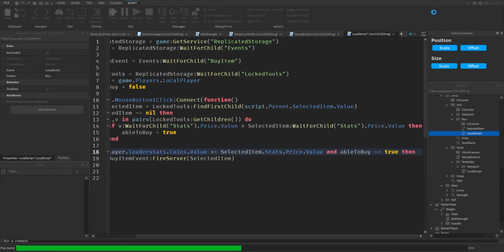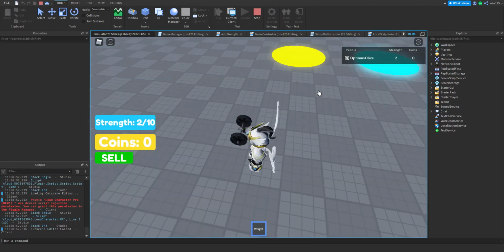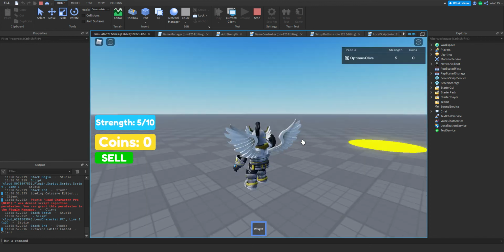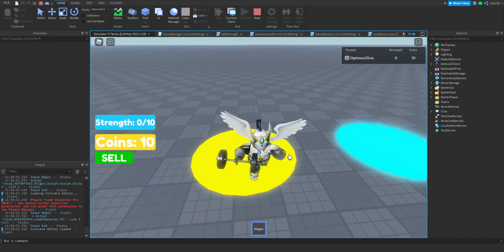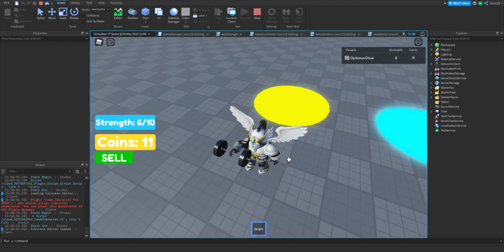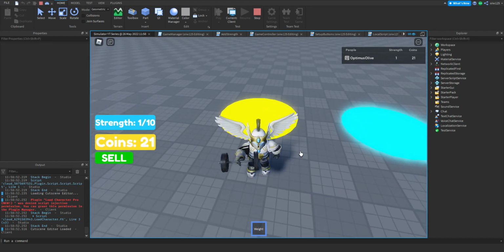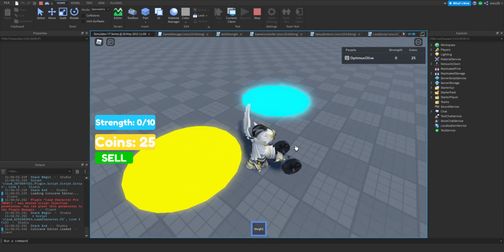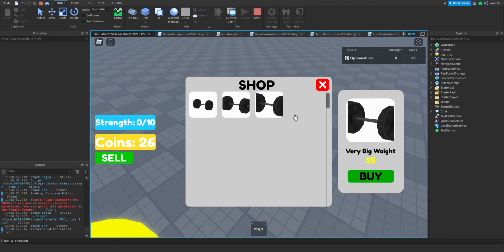Then what we can do, let's see that. So let's say I want to buy the very big weight. I can't.